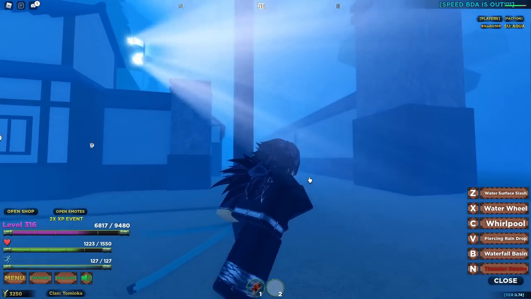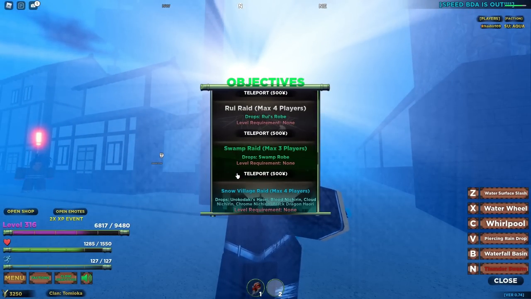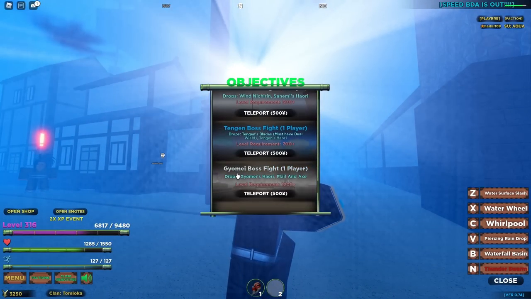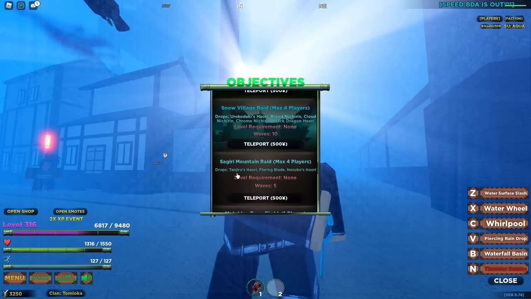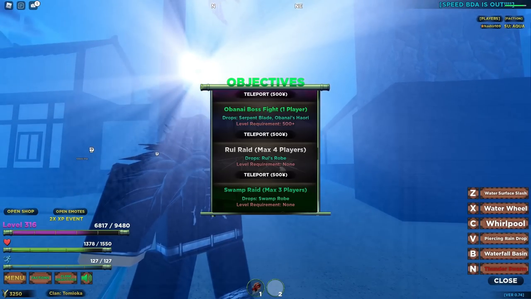That was pretty easy. But boys, as we do in all our videos, I think we're gonna do the Rui raid. Because if you guys do not know, Giyu was the one who killed the Rui at the end in the anime. So yeah, I'm gonna go and do the Rui raid. I'm gonna get a squad. So be right back. But we've done pretty good so far.